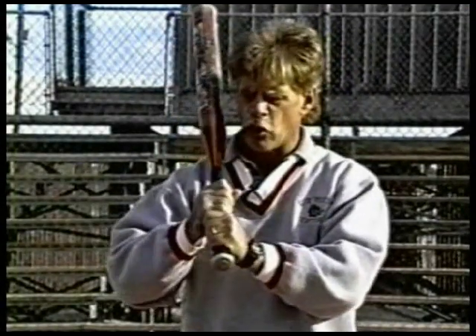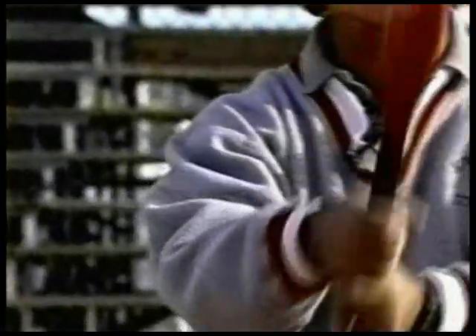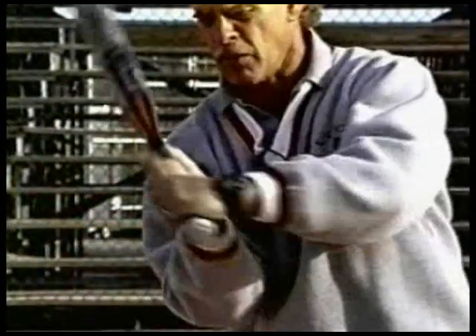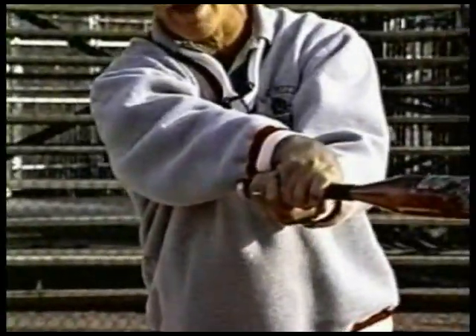The last point about the grip is probably the most common error made by young athletes: they over-rotate their knuckles. With their top hand, they take their middle knuckles and over-rotate them with the bottom knuckles, and this is a serious mistake. When they swing the bat with their knuckles aligned like that, it automatically forces them to rotate underneath — and your wrist doesn't naturally move in that direction. The proper technique is to snap the bat through and rotate your wrist over the top. When your knuckles are not aligned in the middle, it's very difficult to do that, so you want to make sure your knuckles are aligned to get that snapping motion through the ball.